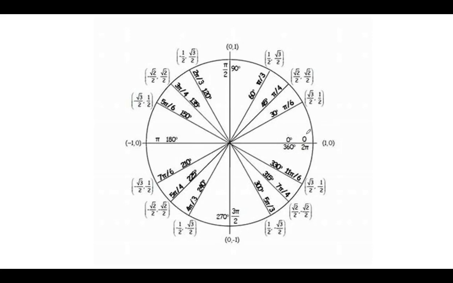So what we're going to be doing is we're going to start off, and if you remember, your x values represent cosine, and your y values represent sine at each one of these points. So these are my sine values. And we're going to start off by graphing sine. These are the points I'm going to be graphing. My input is going to be my degrees or my radians, and my output is going to be the sine of that angle or the sine of that radian at that point.